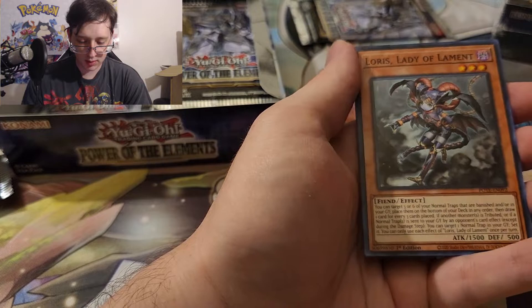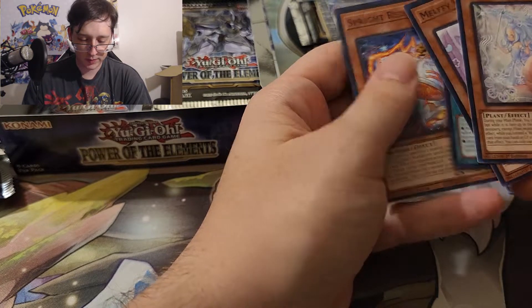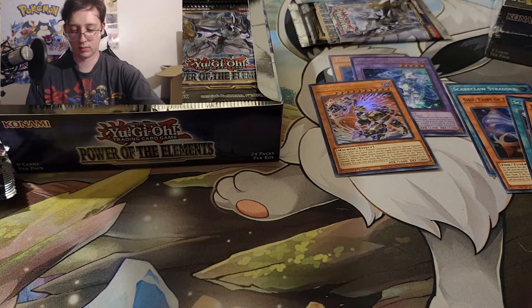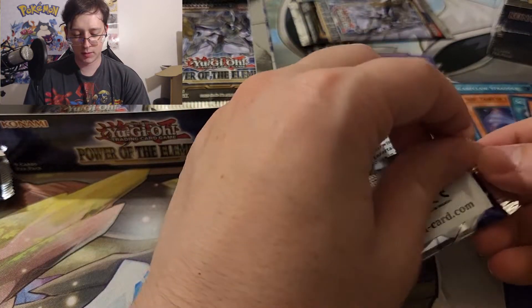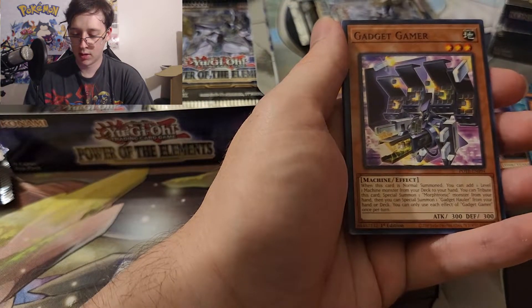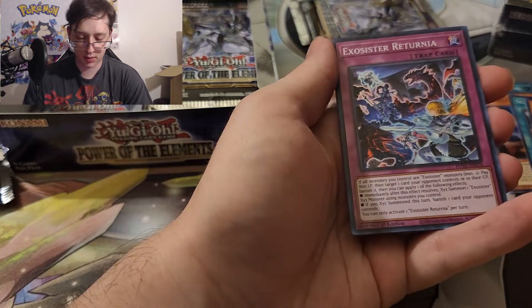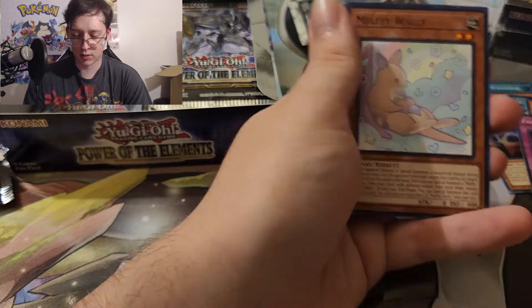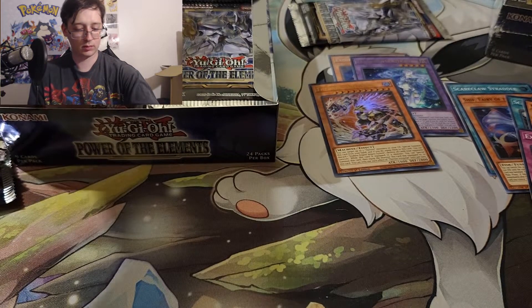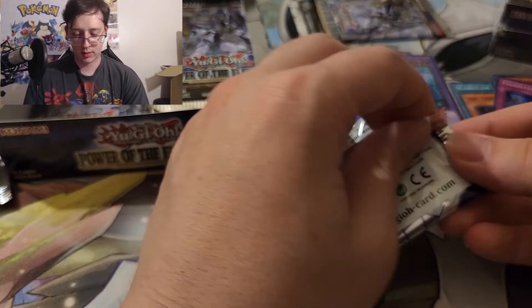Ravenous, Vandra, Borus, Lady of Lament, Rika, Melfi, Spriggan Red. I'm not sure in modern boxes where the Starlight takes place, or if it just takes place of a super, and you get everything else. I think that's what they did, because in the old sets it used to take a secret, but I think now it just takes a super and not even an ultra rare. But I could be wrong.